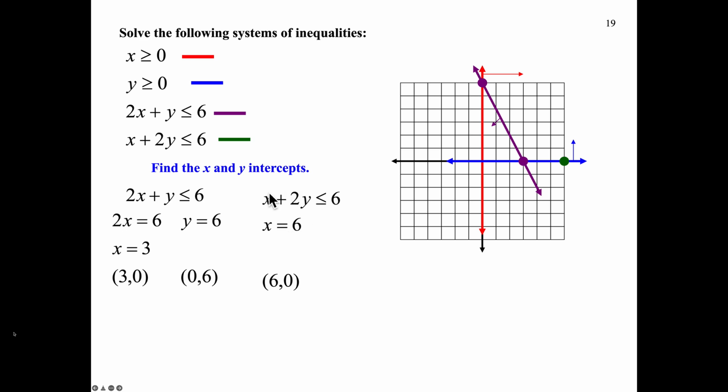To solve for the y-intercept, cover up the x. 2y equals 6. Divide over the 2, y is equal to 3. Good thing, there it is, 0, 3. We're coming back across, intersecting that point. Test the origin. 0 plus 0 is 0. Is 0 less than 6? Yep, that's true. Shade towards the origin. So we just chopped off this triangular shape off the top of that right triangle. This is my shaded region right here. This little quadrilateral shape.